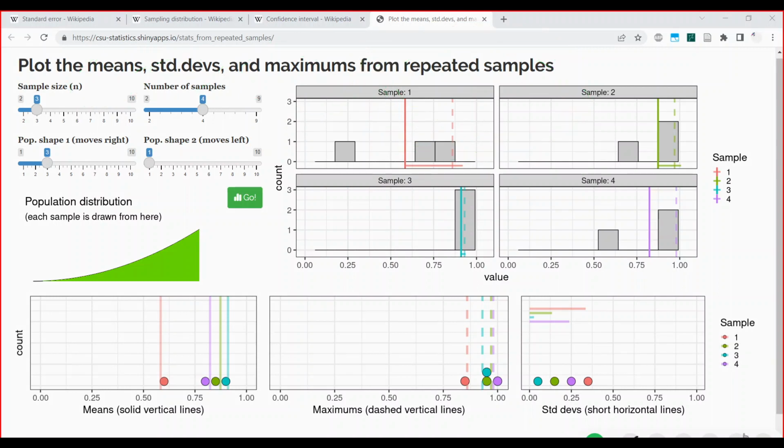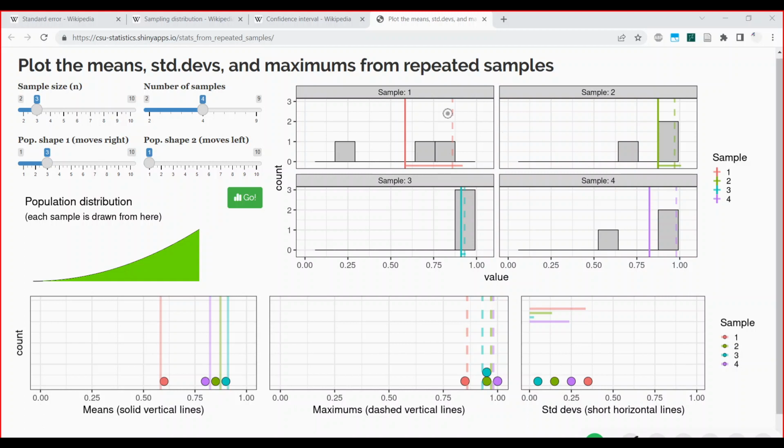So I'm gonna hit go right here, and up top it's going to create multiple or repeated samples of data. I've got sample 1, 2, 3, and 4. Over here on the slider, it says number of samples is 4. Each sample has a sample size of 3, so there are 3 data points in each sample. Here, there's 1, 2, 3 data points. There's 1, and there's 2 right there. So this is an important distinction.